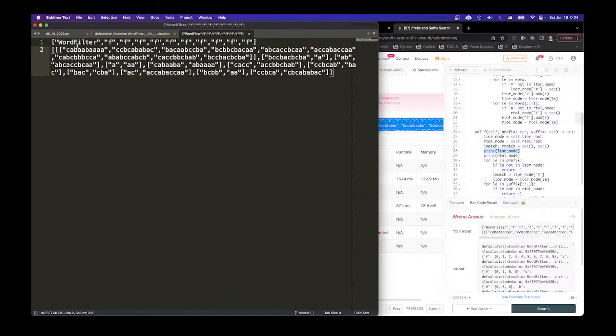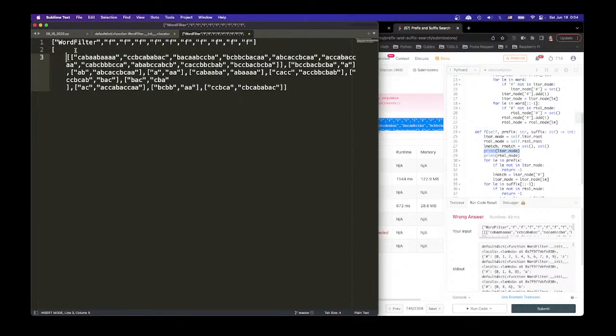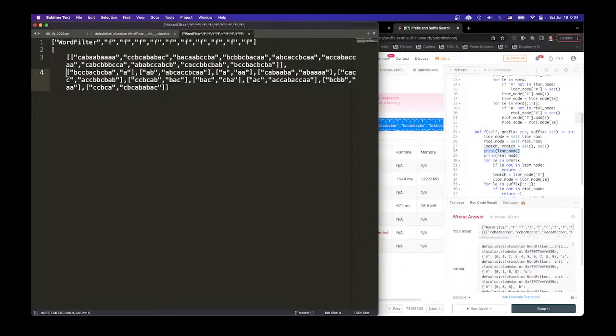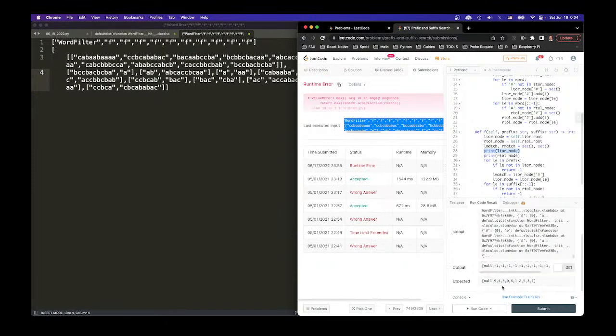That's the dictionary. Yeah, let's do it this way. Okay. So that's the dictionary all the way to here. And these are the test cases. Prefix and suffix. And I was supposed to have 9, but I returned -1.